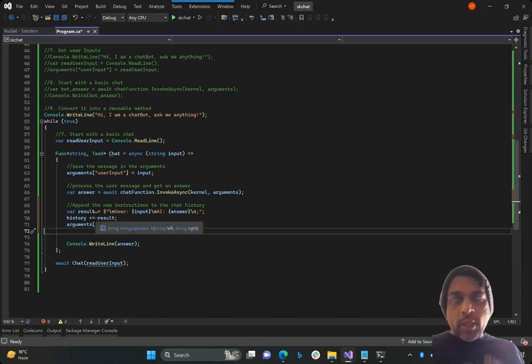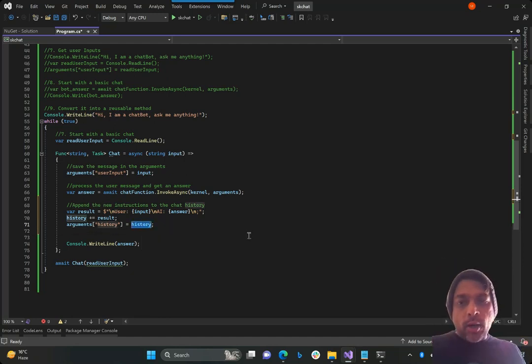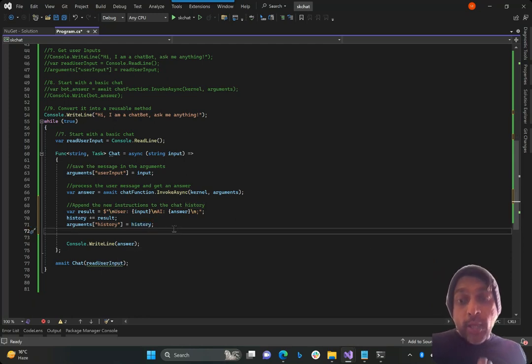What we are doing, in layman's terms, is passing the entire chat history as part of the new instruction, as a new argument to the AI model. Up until now we were not doing this, and what we noticed was that the bot was not able to recollect.